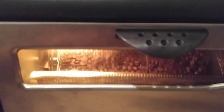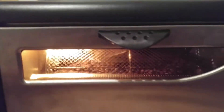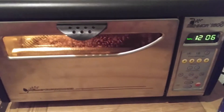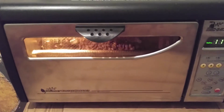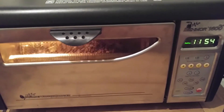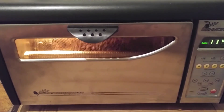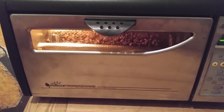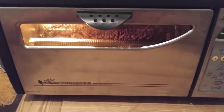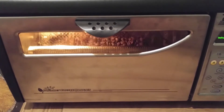45 seconds at max. Still continued second crack, but it is cooling. Something I can do to aid in cooling of this roast is to open the door — just got to be careful because chaff can fly everywhere. But you cannot open the door unless it's a minute and 30 seconds into cooling. Still getting a little bit of second crack there.